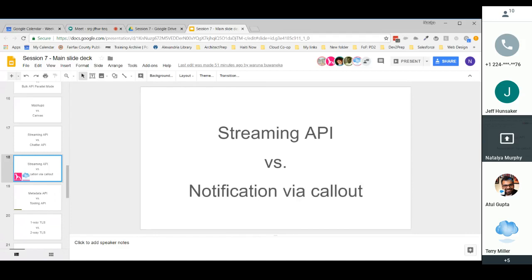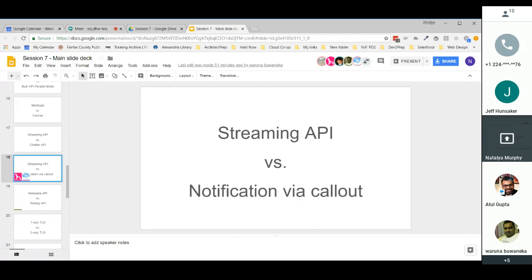Yeah, so let me add a little bit on that. Streaming API uses a similar framework where you've got a subscriber or client. Streaming API, like rightly said, is just going to put it out there, and whoever wants to subscribe to the notifications or the data that the streaming API is putting out there can just subscribe and listen to it.